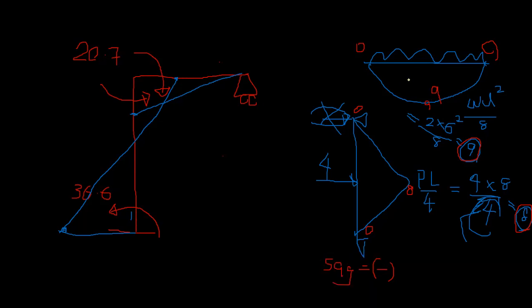So for this member, you have a curve, right? At the ends, it is 0. It's not going to affect anything, but at the middle you have 9. So the middle value is 20.7. I would say here it's the middle value, I would say 10.35. So from that 10.35, I need to minus 9, right? So it's already in the negative side. So load is acting also in this way, right? Negative side. So I need to add this value, 10.35 and 9. So that's going to be around 19.35.